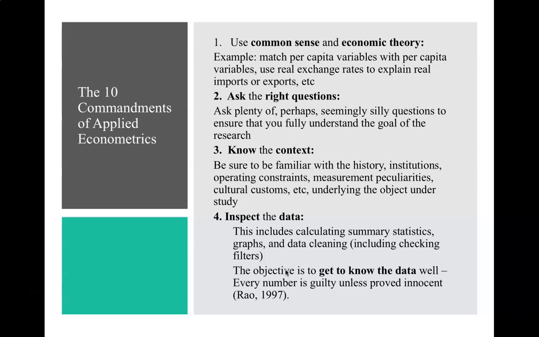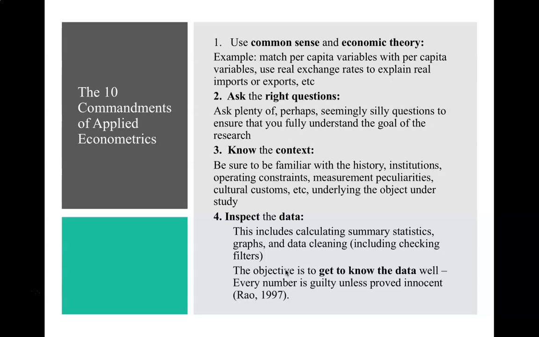What you need to understand about econometric modeling, especially modeling in economics, is that these are the 10 commandments, especially in applied econometrics, of what we are going to do this semester. First of all, use common sense in economic theory. Certainly, look into what's the determinant of GDP, what's the impact of inflation, what's the impact of unemployment, and so on and so on. So these are the 10 commandments.